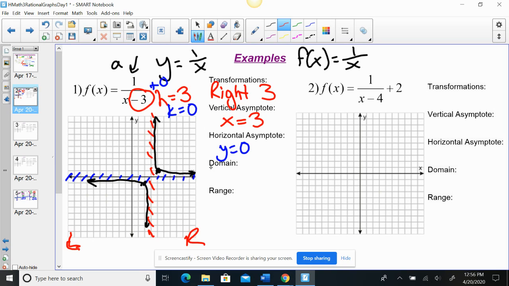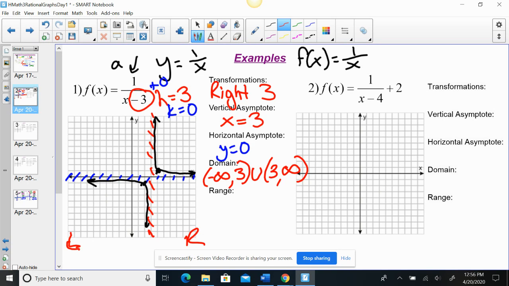So this one is going negative infinity up into my k value, which was 3. So I'm going to skip over 3. And then it's the union of 3 positive infinity, because then it keeps going to the right. These parentheses here, remember, tell me just to not include 3. So it's a skip, and that's a U.